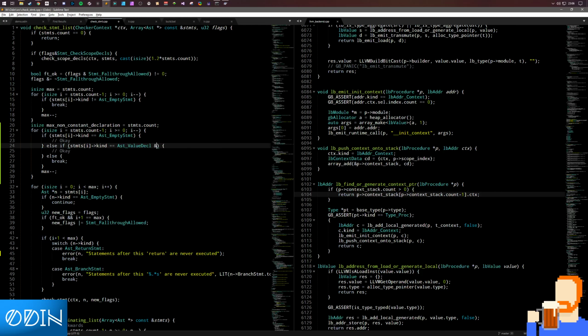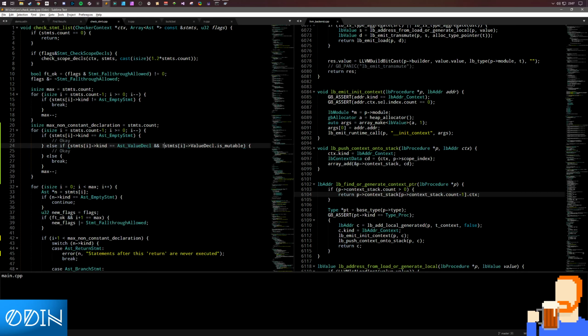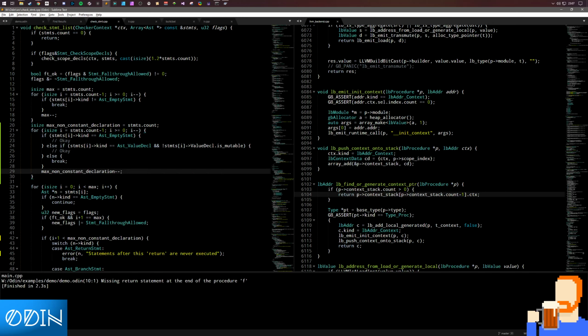Value declaration, and so what I want is not just the max, but I want the max non-declaration value, and this is a value decl. It's mutable and it's non-mutable. So let's do that again. Wrong type. It's a typo, but it'll make a difference.